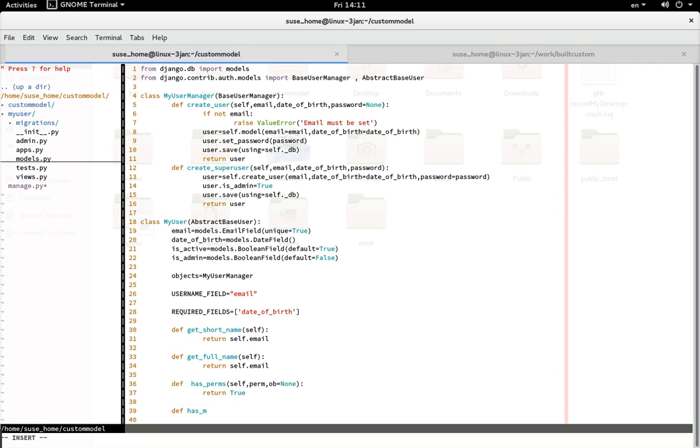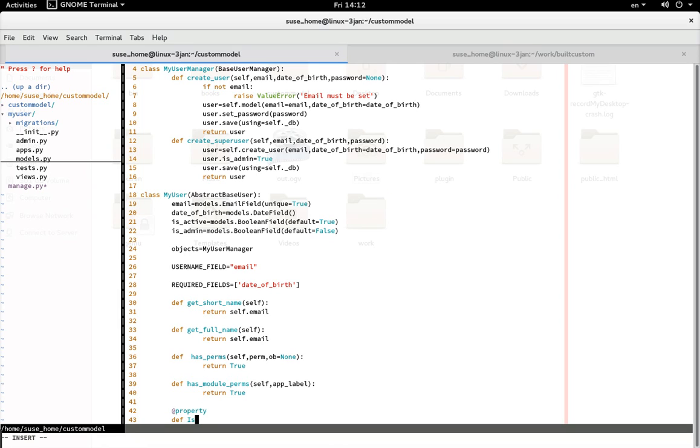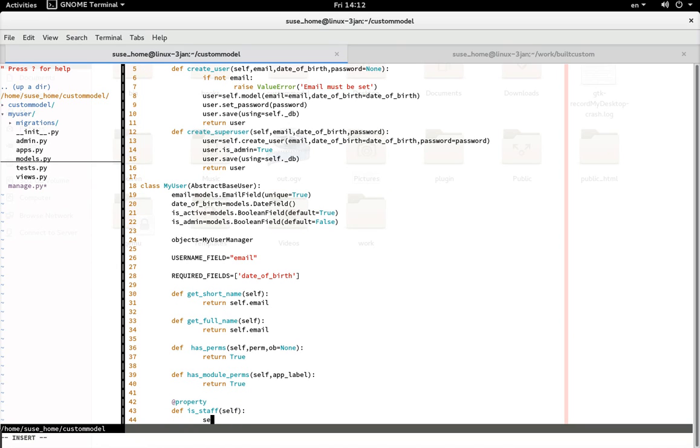Def has_module_perms, which will pass app_label as an argument, and simply return True. And also the last thing, a property is_staff, which will return self.is_admin. So that's the basic functionality for our model.